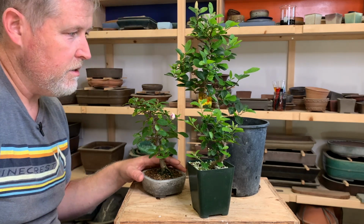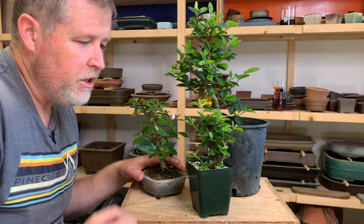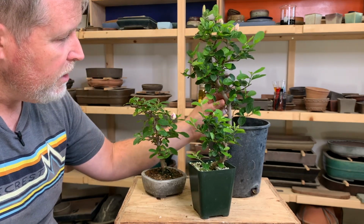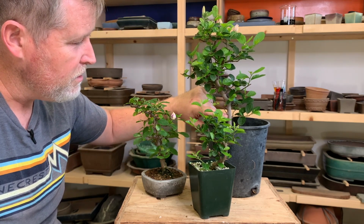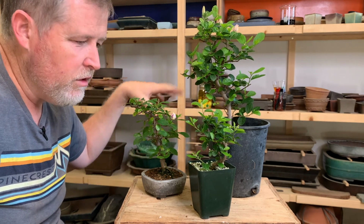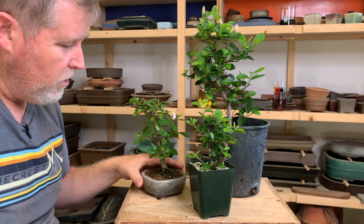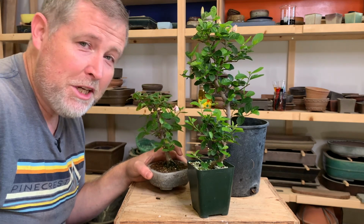Now, one of the things that is a little bit more challenging with Grewia is that they don't tend to make a lot of wood really quickly. If you think about the way that some tree species can bulk up the trunks relatively quickly, Grewia is not one of those species. Even in this gallon can for the last few years, and having let it run for a while, the trunk on this is not even as big as my index finger. You will fight making them into larger trunk trees because the time period to create the wood for that is pretty long. But that means that they're well suited, in my opinion, to making little teeny bonsai.